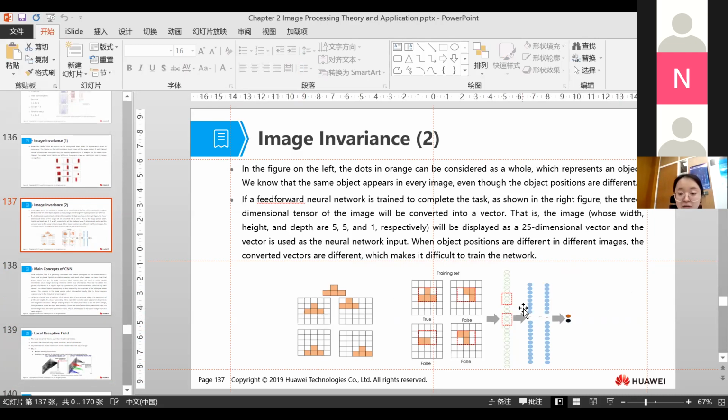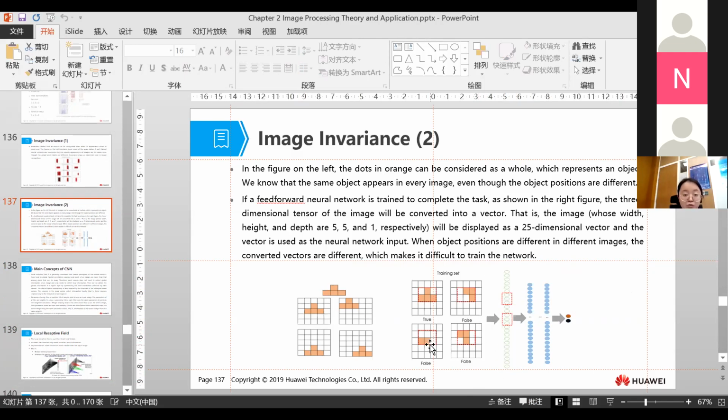If we use a fully connected layer, the input of the fully connected layer is always a vector, a fixed length vector.